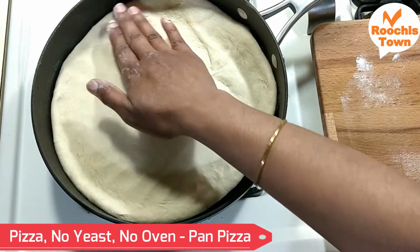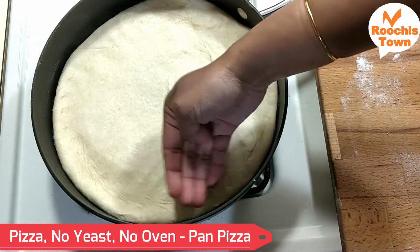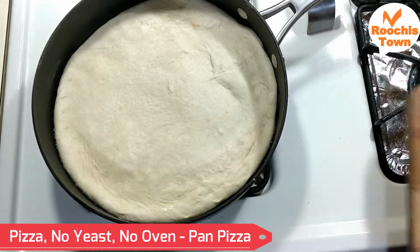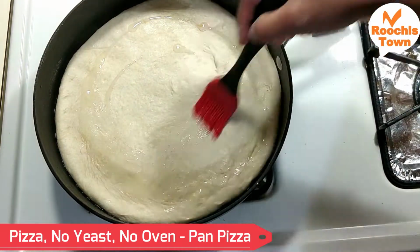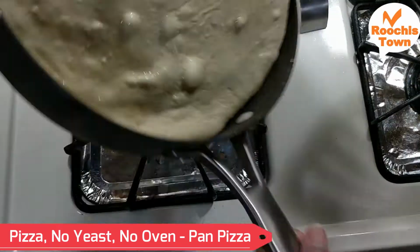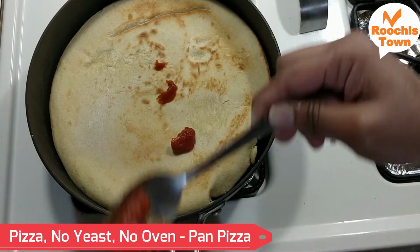Here the point is whatever you see on the top is going to go down. I'm going to flip it and put it so that the crust is cooked properly. Okay, so I'm not going to put any topping here. I'm going to leave it for 3 to 4 minutes till the base of the pizza is nice and golden in color. See, in this particular video, the base was not golden enough, but I just flipped it. Make sure it is a little more golden before you flip it, because if it is not done well, the middle of the pizza will not be cooked properly.